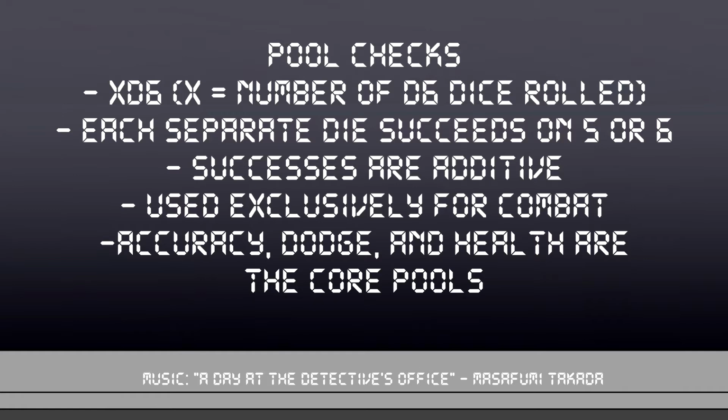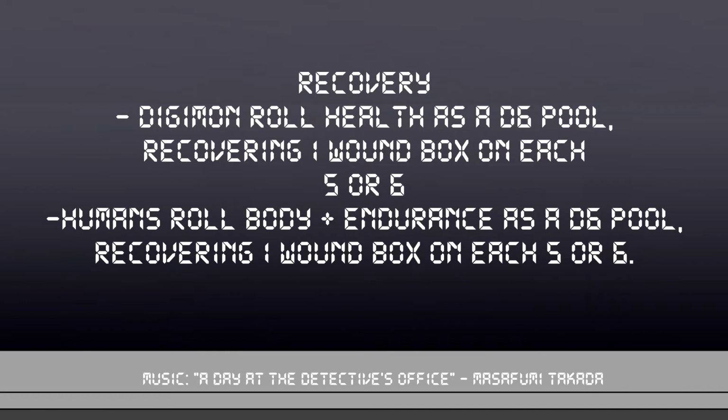I will explain this further in the next video, the one on combat, so don't worry too much about this for now. This is just sort of an explanation of pool checks. When combat ends, your Digimon rolls its health stat as a d6 pool, recovering 1 wound box for each success it gets. Humans, on the other hand, roll body plus endurance as a d6 pool to recover wound boxes. Again, these will be further detailed in the combat video.